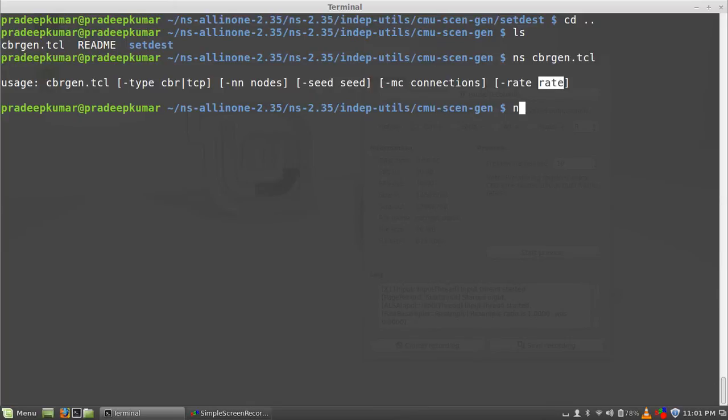Now I will use cbrgen with hyphen type cbr, nn 10 nodes, hyphen seed 0, hyphen mc 5 connections, and rate 10 milliseconds. So the rate can be 1 millisecond, or you can use 10 millisecond or 5 millisecond.